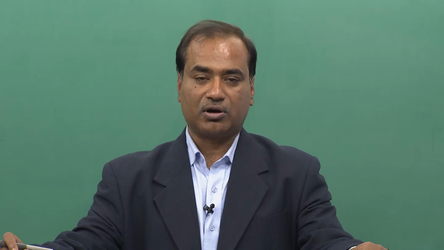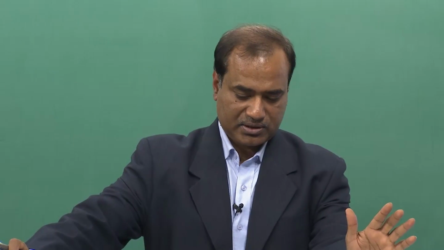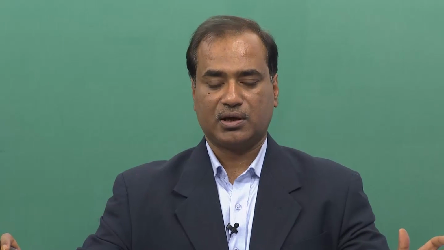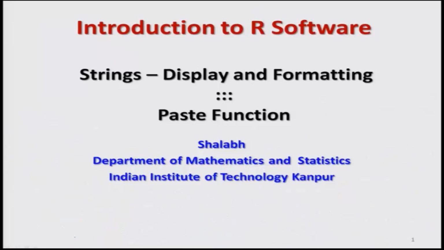Welcome to the next lecture on the course Introduction to R Software. You may recall that in the earlier two lectures we had talked about how to manipulate the outcome in terms of display, how the outcome should look like, and then we had discussed several commands. One was print and another was cat. Now we will continue on the same lines and learn another function called the paste function. Paste function also helps in manipulating the display outcome.